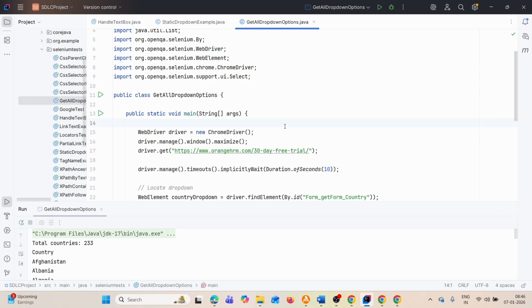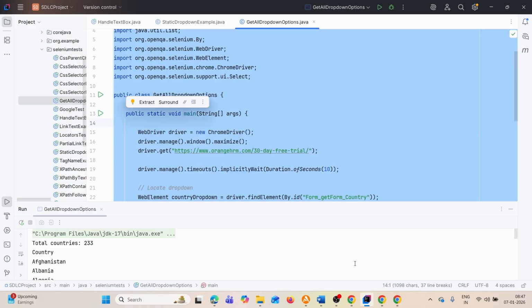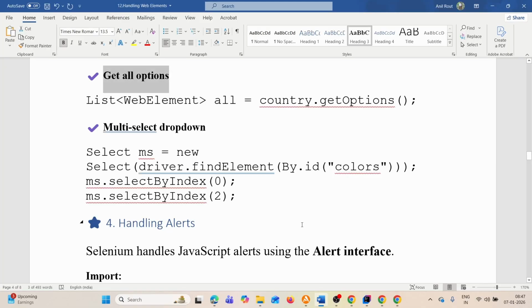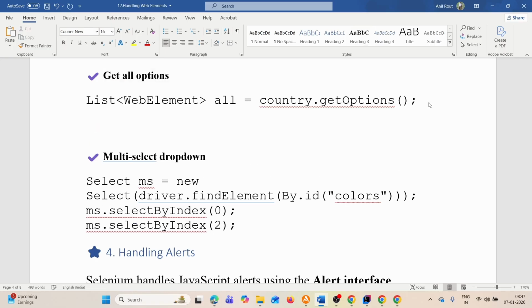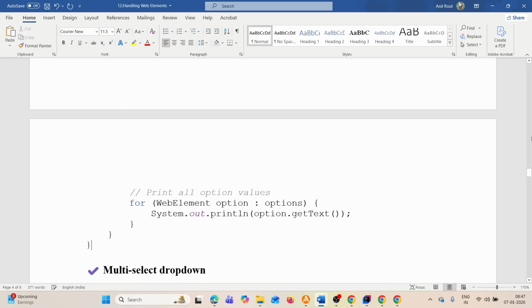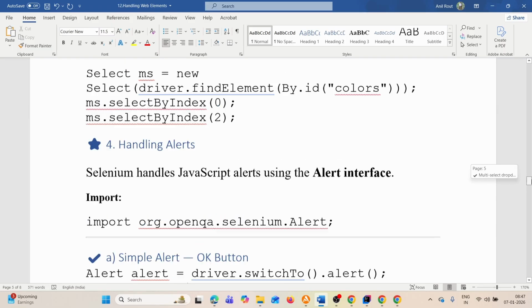Okay, then let's copy paste this program to the document. It will be under get all options. Perfect. Then next one will be multi select drop down, right?